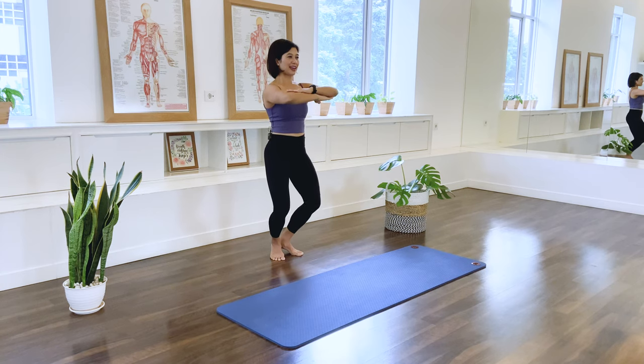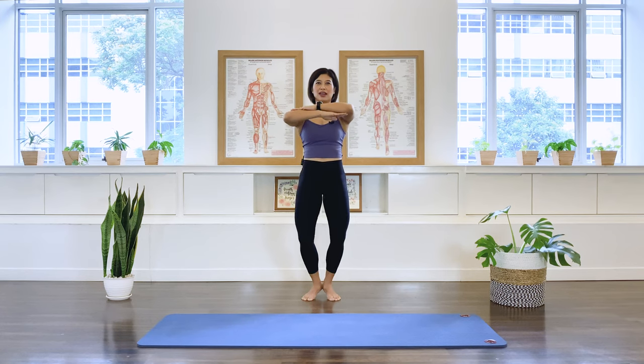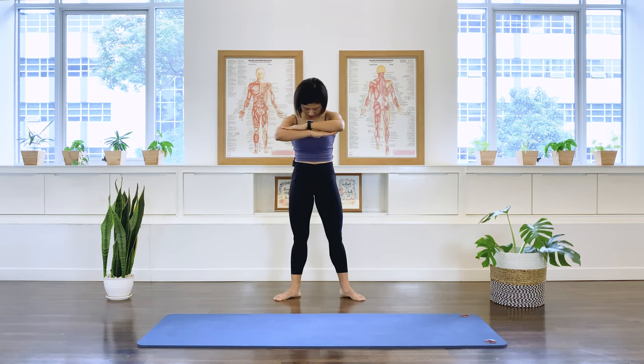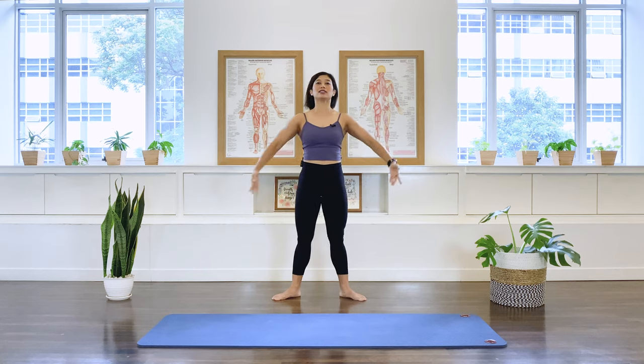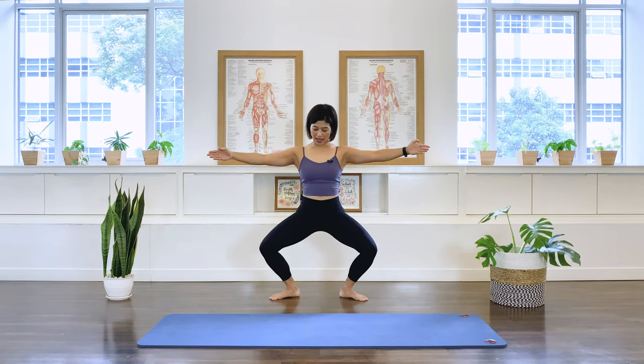Ten, nine, eight, seven, six, five, four, three, two, one. Straighten all the way. Well done. And come on down. Open your heels slightly wider than the pelvis and take your arms out to the side. Here we go. Inhale. Exhale.